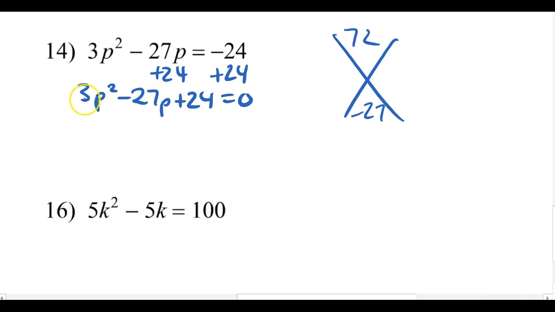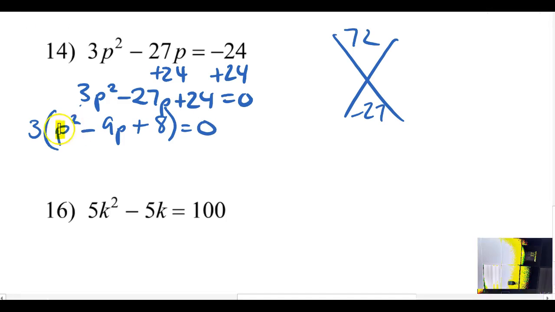If we have big numbers, well, can I take the square root of the first and the last? No, I can't do that either. But how about a GCF? How about 3, 27, and 24? Can I take a GCF? Yeah. And the GCF is 3 for the numbers. Can I take out a p? No, because the 24 doesn't have a p, so just 3. So now 3 times p squared, minus 3 times what equals 27? 9. And then p. 3 times what equals 24? 8. Now I can just factor this part.